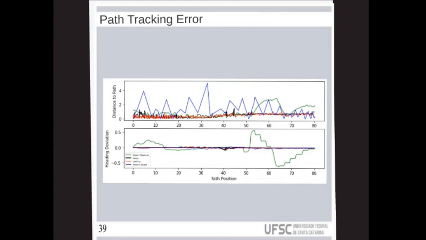Later, OpenPlanner also had a bigger deviation when it avoids the collision and is returning to the path. And here's the deviation in the heading, in the yaw angle. OpenPlanner also had a big deviation because it had a bigger evasive maneuver in lateral terms.